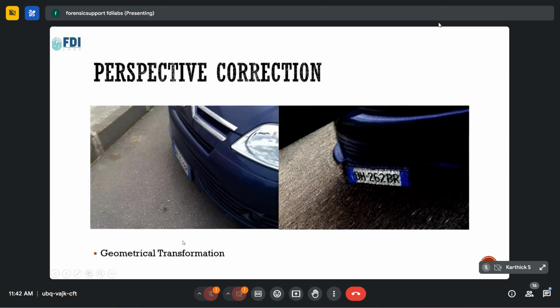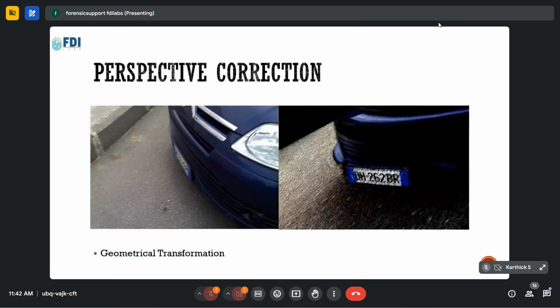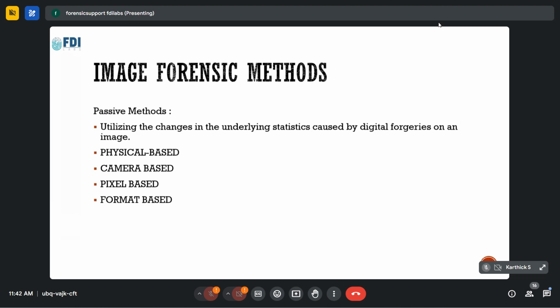So this is also another method called geometrical transformation. This is a filter in a forensic method in a particular tool. I'm just giving a classic example of how visual inspection is done, and how enhancement is done in the data that we get, in the particular picture that we get, and what other types of methods can be used to give an authenticity of the image, and to give a proper correction of the image.